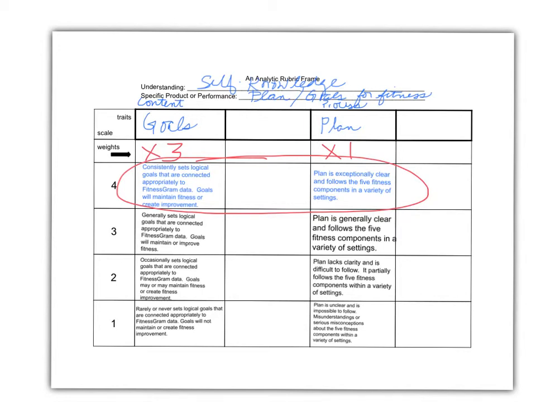And then what I would do is, in my rubric, go ahead and write down the points in each of these cells, because then it becomes much easier when it's time for you to actually do the grading. So then let's see, there'd be a 12 in here. I'm taking the 3 times the 4. Then this would be a 9. This would be a 6. This would be a 3. Over in that plan column then, these are face values, 4, 3, 2, and 1. Obviously, you're going to put them in there so that they look nicer. This is just our rough draft today.